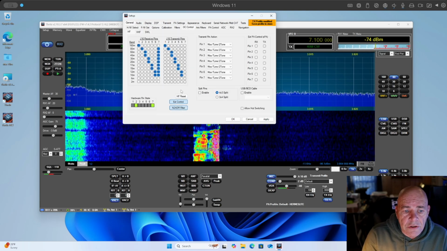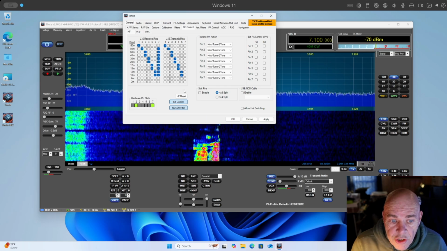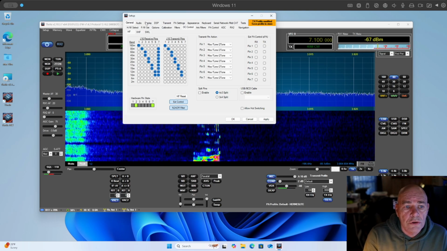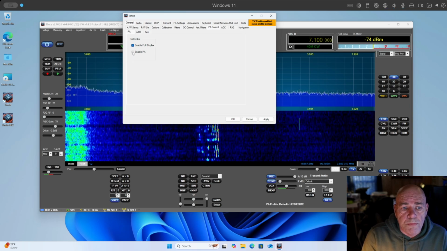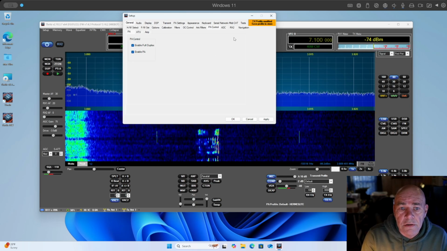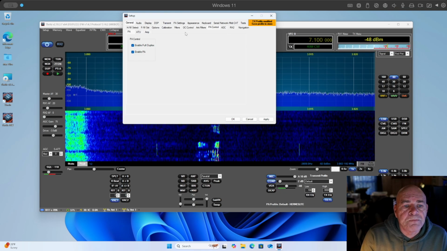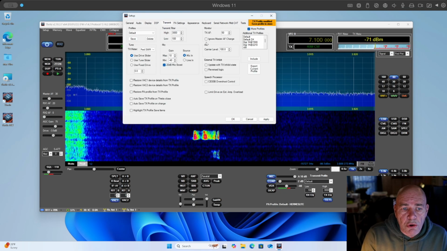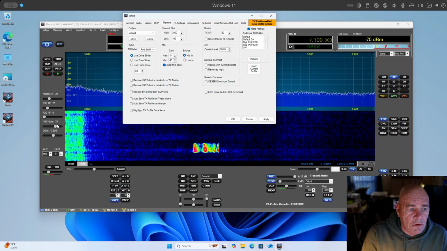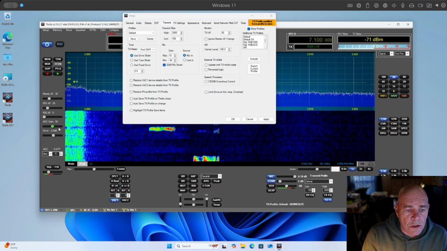Turn on the N2 ADR filters. PA control, enable full duplex, enable PA. Go to transmit. Now let's turn on auto gain control.